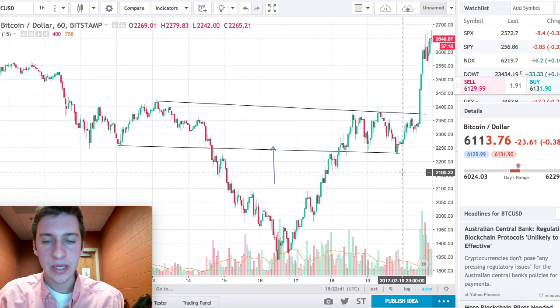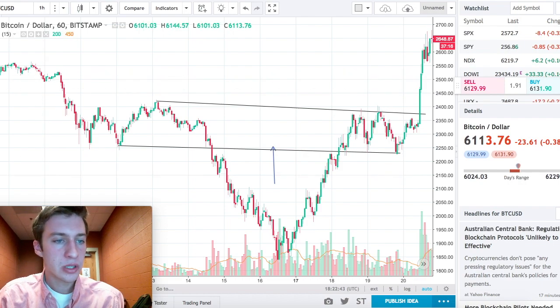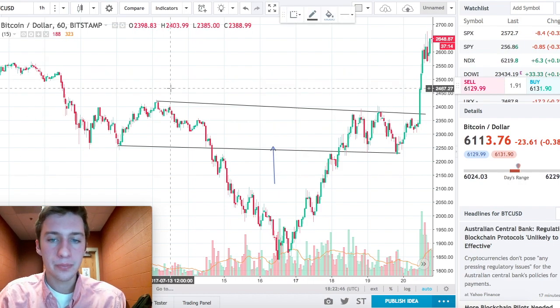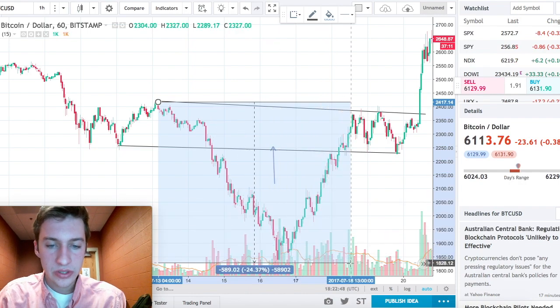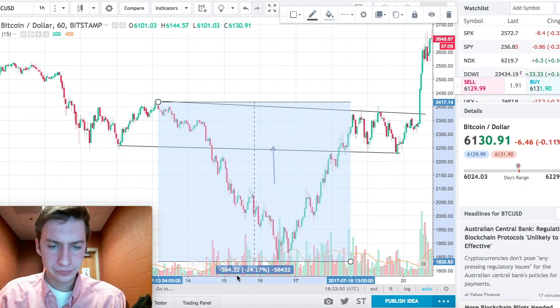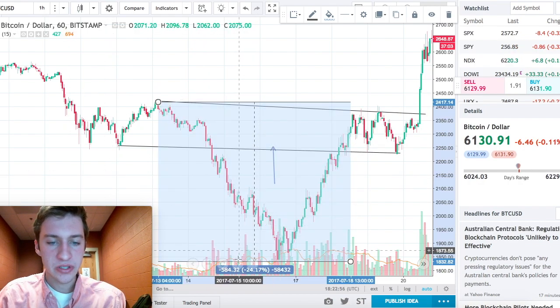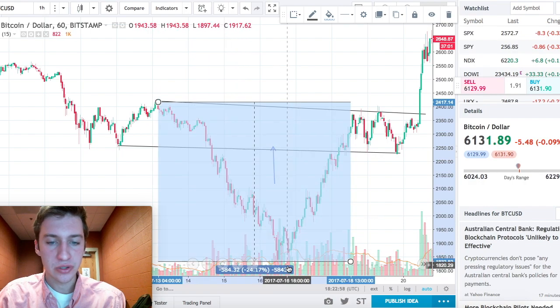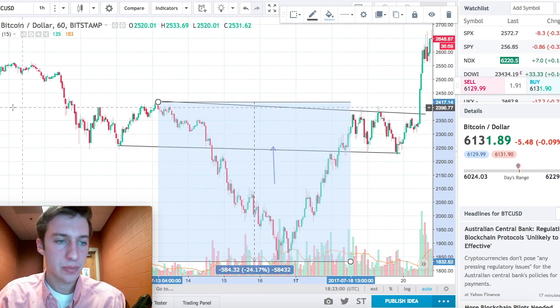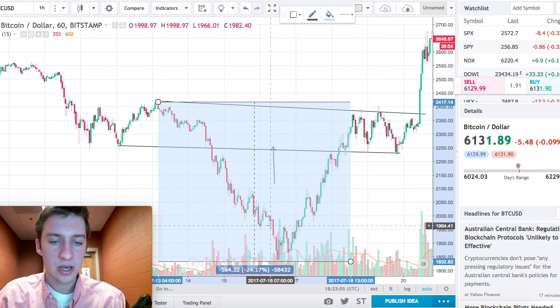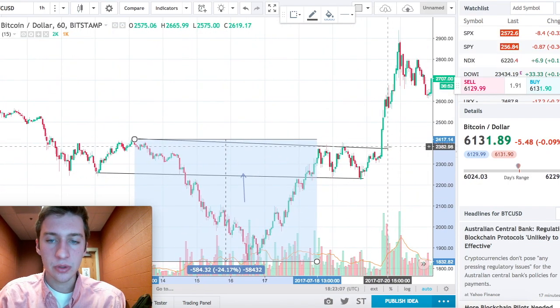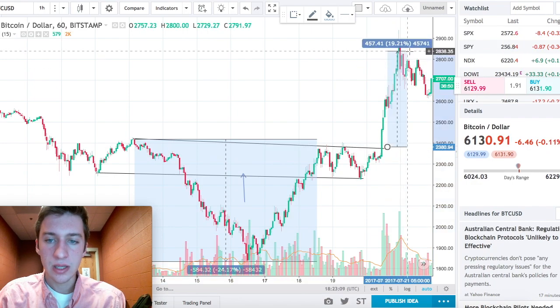And then the same thing that we're going to do is just do a quick measurement to find our price target. We can see that we have a 584. And don't be alarmed, this is minus. This doesn't matter, because you can either draw it this way or this way. It does not matter. This market is going to go up, so that'd be actually 584 upward. Now we're going to draw that from here and see if we can hit that.